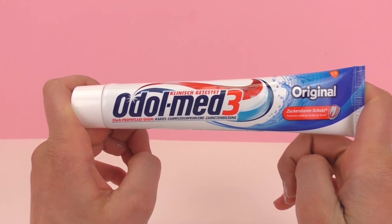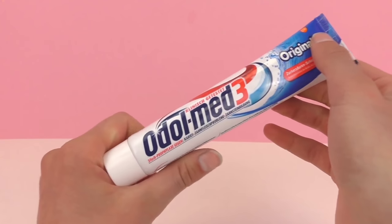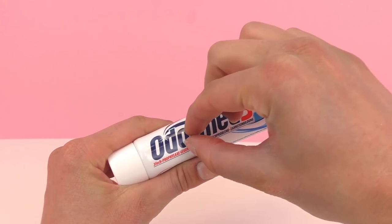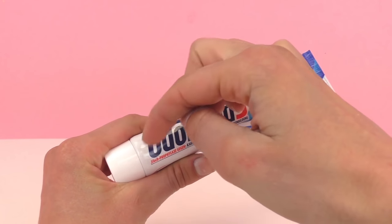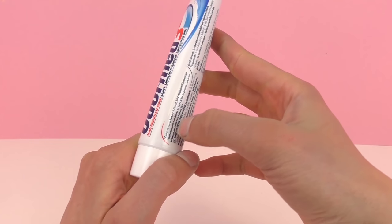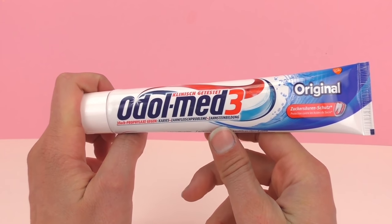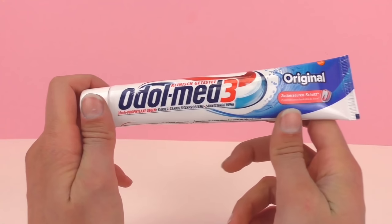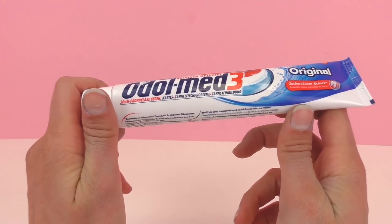This is just a classic type of toothpaste, but as you can see it has three colors — red, white, and blue — and we're going to see how those stripes get into the toothpaste. I'm pretty excited. In the other toothpaste with only two colors, there was some toothpaste at the bottom, a lot of toothpaste at the top, and little holes at the bottom so the stripes could come out.